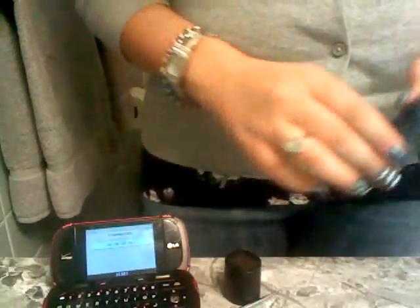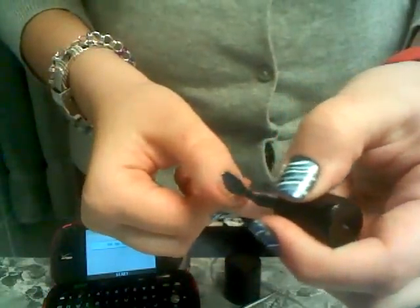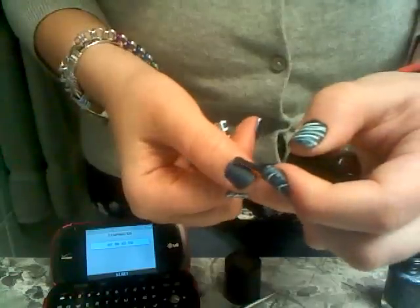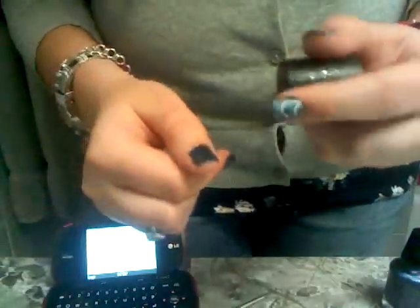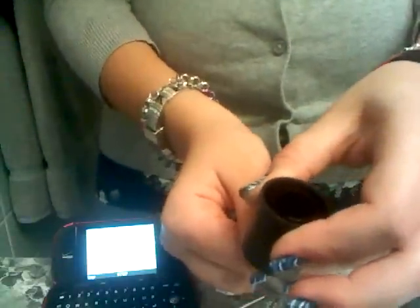For this you're going to need a stopwatch of some kind. So here's how it goes: you take your nail, and you paint one coat of your magnetic nail polish — not too thick, otherwise it doesn't come out very well — right over your nail. Then I always start my stopwatch first. You take your magnet and you line it up. Don't let it hit your nail, and you hold it there.